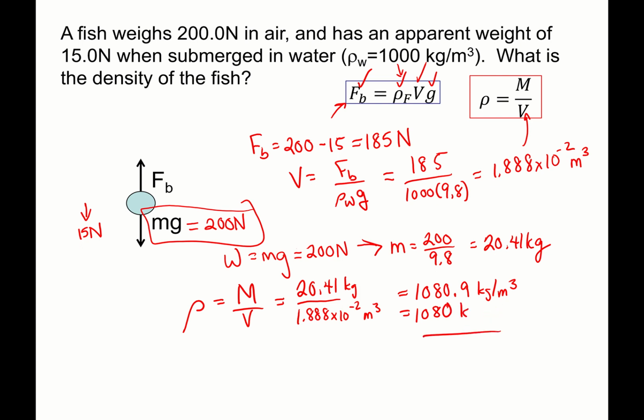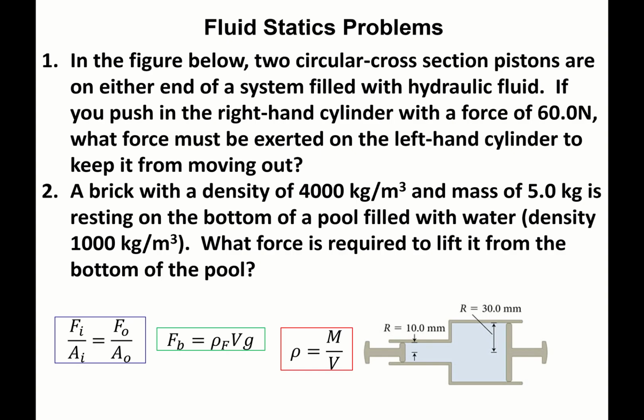Okay. So another thing is that it looks like a big number. Does it make any sense? Well, if you look, the density of water is 1,000. So this number is actually just a little bit bigger than that of water. And that makes sense because the apparent weight of the fish when it's in the water is very little. It's only 15 newtons compared to its actual weight when it's in the air. So that tells you that its density is very close to that of water. If it were the same as water, it would have an apparent weight of 0. If it were a lot more dense than water, it would feel a lot heavier. So this number makes sense.